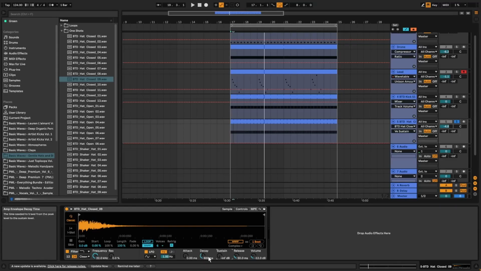What happens if we shorten that? Let's listen to it. We get a really tight, short clicky sound. Lengthen it, it opens up. Same thing with the attack. Can make it a bit softer, and a bit sharper. So let's just play this in the track and kind of shape the sound, get used to using these envelopes.